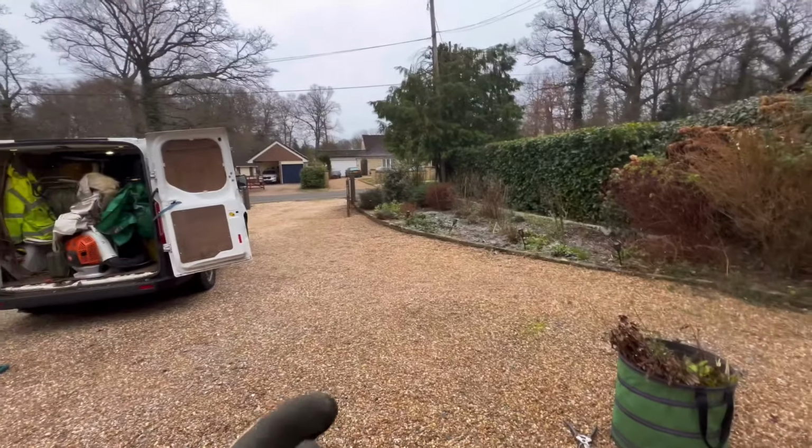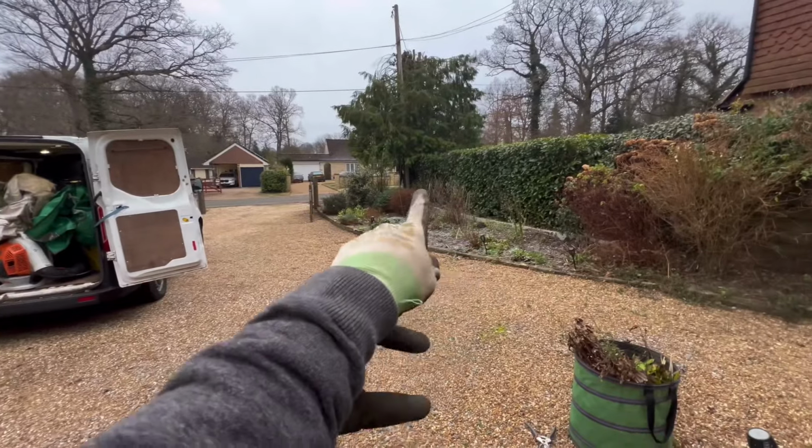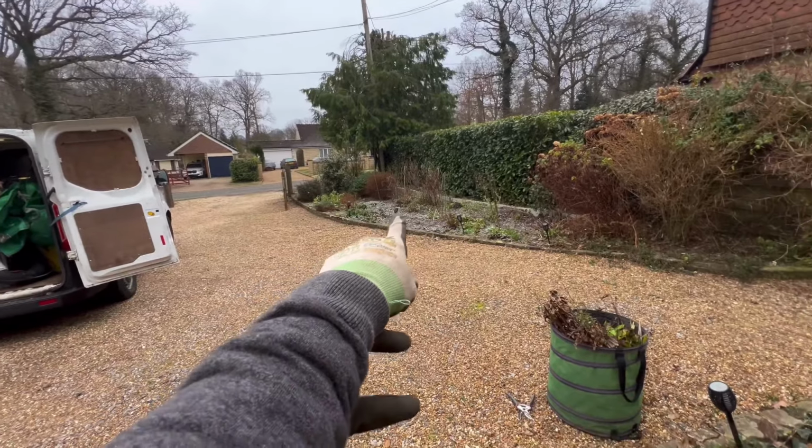So today we have got a few bits and pieces going on. We're at the first job. Let me just show you what we're doing. We're starting off in the front garden today, so we've got a little bit of cutting back to do. There is a slight frost on the ground.